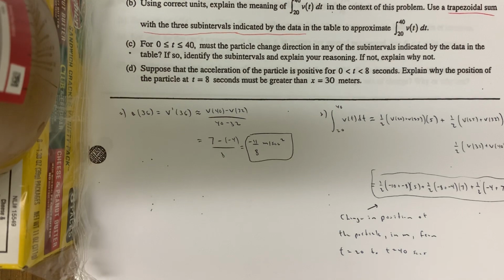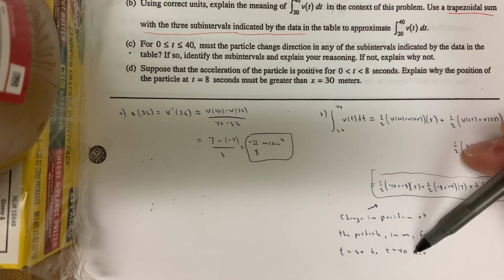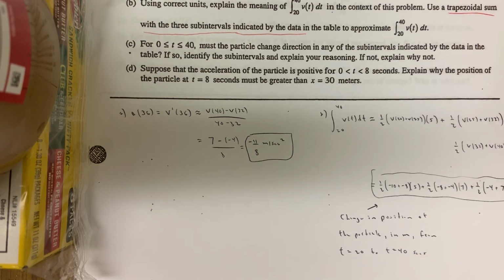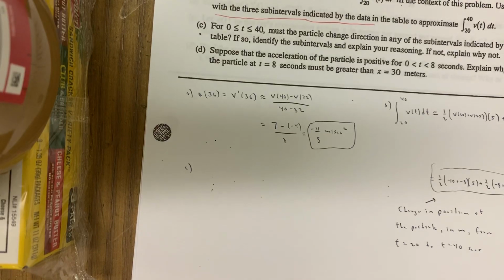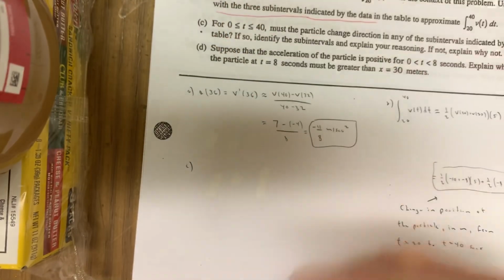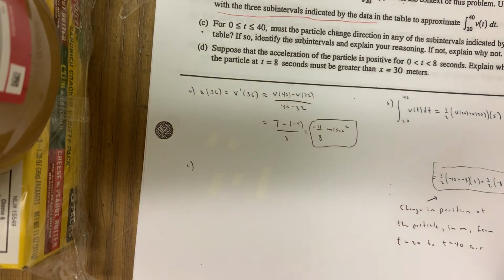So whenever you describe a definite integral, there are always two units to worry about: the units for the answer and the units for the bounds. So that is something to be careful of. And B isn't as bad as you might think. It's AP review. It takes a while to get used to this stuff, but eventually you'll hopefully get into a pretty decent groove. So B is really not too terrible.